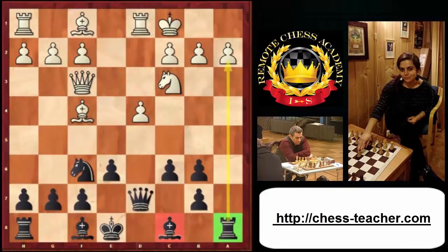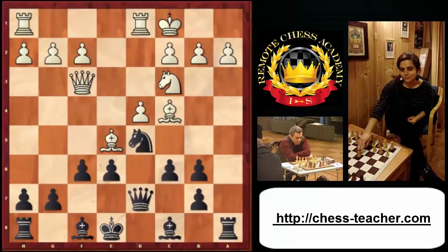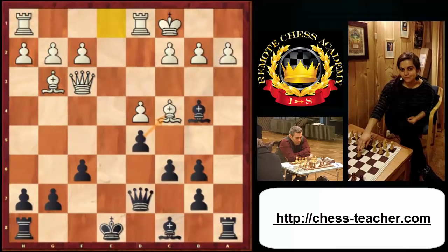a6. ed. The situation is very unclear. The square e1 is controlled by the bishop, and it is not possible to give check by the rook. Bishop c4 and pawn a2 are in danger. And anyway, after the game, when we were discussing, my opponent, whose elo was around 2400, came to me and told me, well, during the preparation for the game, I couldn't find anything better than perpetual check.